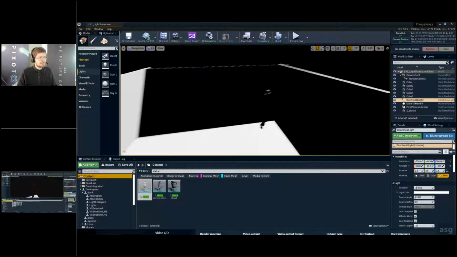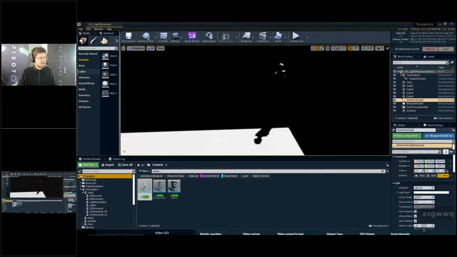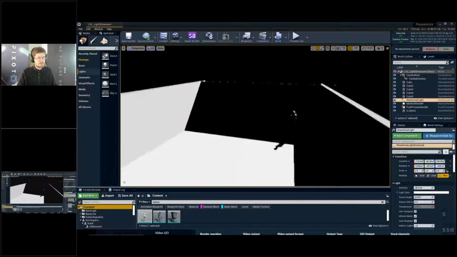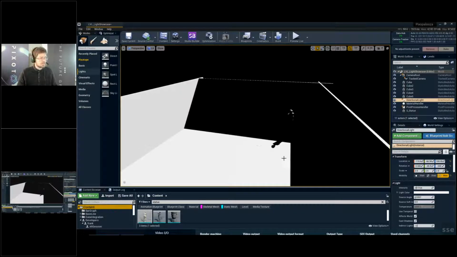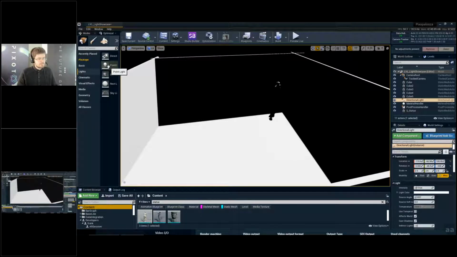For instance, our talent is completely black. We can't see it at all, say from this rim, because there's no global illumination. We could, of course, enable ray tracing, which would add a large amount of performance overhead. What we will typically do instead, as lighting artists, is simply fake bounce lights.